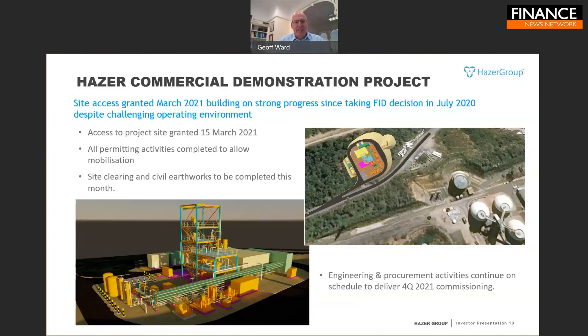It's a tough environment to be executing a project, but our project team is making an outstanding effort dealing with complex design issues and international logistics challenges in the COVID environment. At this stage we're maintaining our end-of-2021 guidance for startup. The project will run for approximately two years, which will allow us to demonstrate to future customers that our process is ready to scale up to larger commercial capacities and be used in a commercial setting.